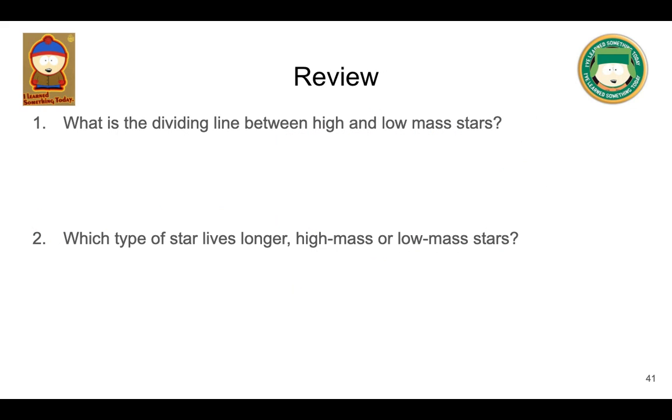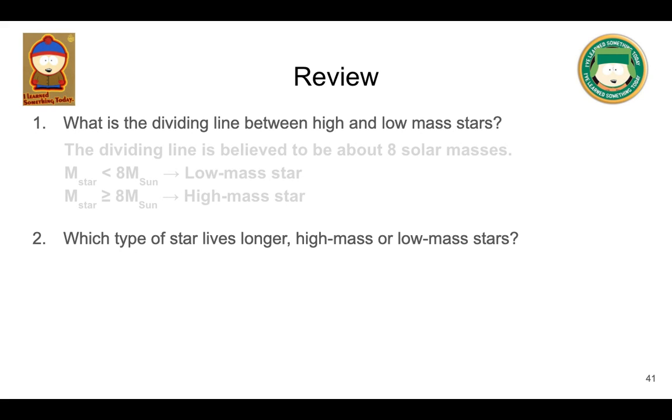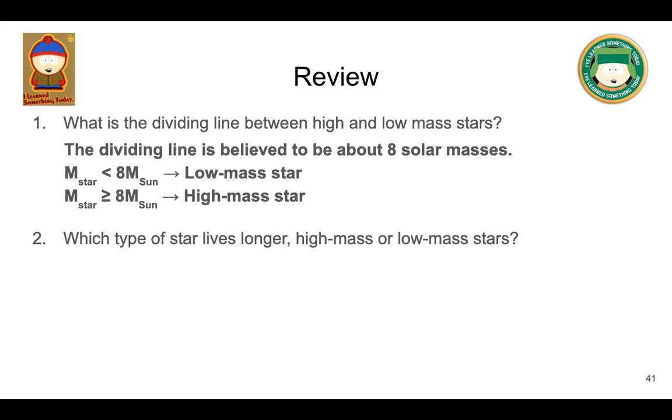So to review, what is the dividing line between high and low mass stars? The dividing line is, high and low dash mass stars. It's hyphenated. The dividing line is about 8 times the mass of the sun. According to our models, 8 times the mass of the sun is where the differences start to happen. If you're 8 times or less, you'll be a low mass star, you'll live your life, and you will eventually become a planetary nebula and just kind of drift away. If you're a higher mass star, higher than 8 solar masses, you're going to die differently.